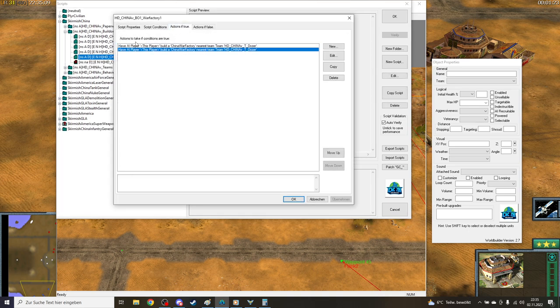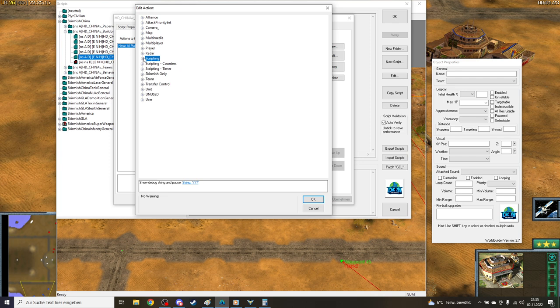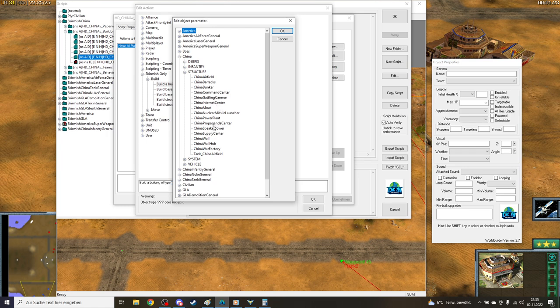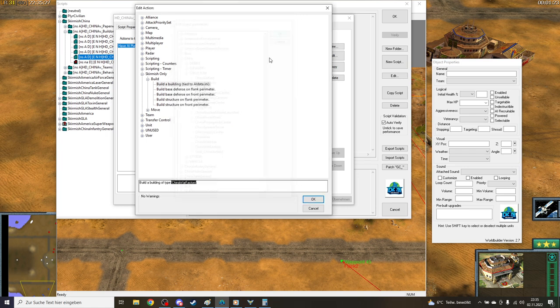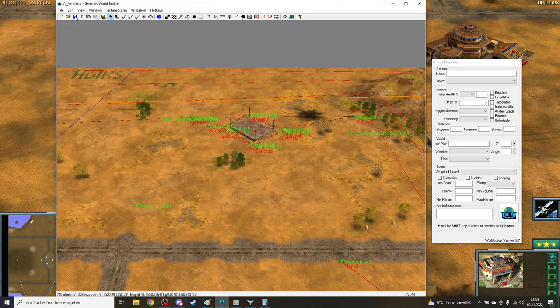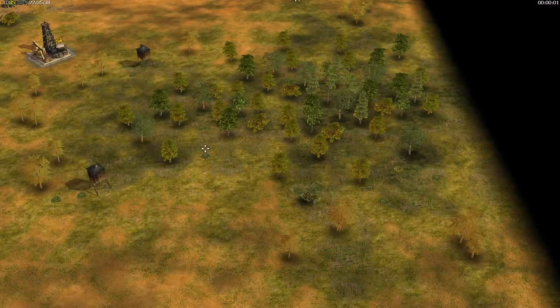We know that one is too much, so we delete it. But I still want a second war factory. So let's say skirmish only, build a building tied to AI data. China structure war factory. Let's see what happens then. Save. What happens then?